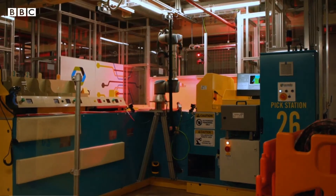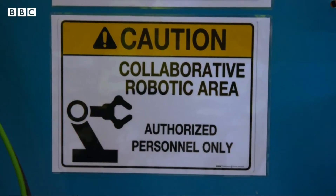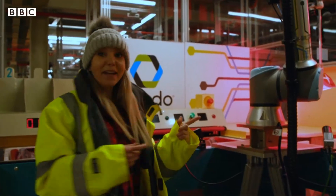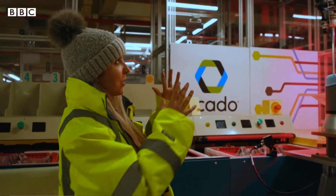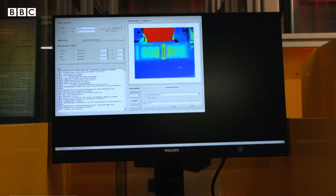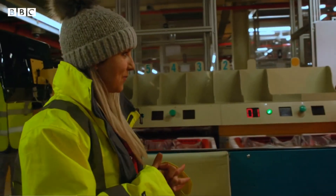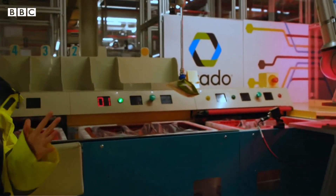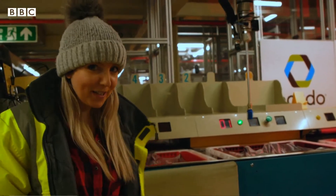This is an area that robots are being developed to work in too. This is a robot designed to collaborate with human workers. It's picking orders for real customers, deciding using cameras, sensors, and artificial intelligence what order to put the groceries into the bags. Here it's got some dried mangoes — it's sensing which bag. And it's working a lot slower at the moment because I'm in its safety area.